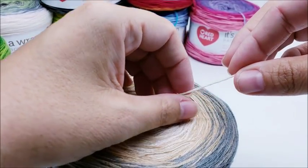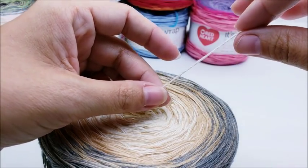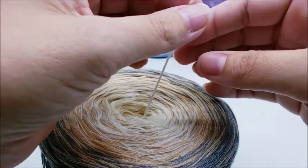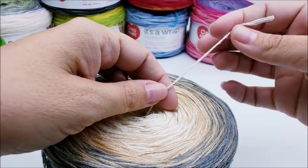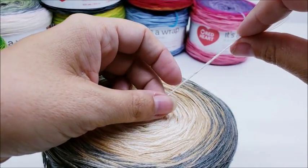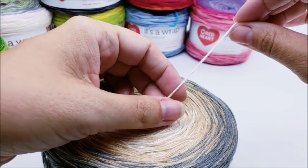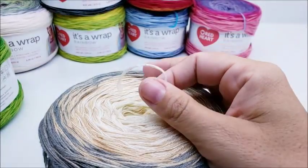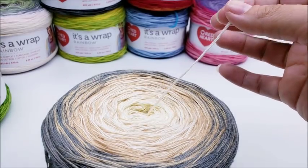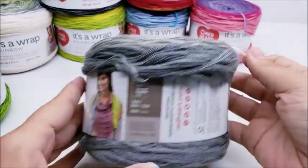And when you twist it together, you can definitely tell that it's not a #1, that it is a #2 weight. It's still really fine, but not as fine as a #1 weight would be. I would consider it more of a thicker 2 than a regular 2. But regardless, it is a 2 weight, even if the wrapper says 1. So that was just a mistake. I wish it wasn't like that. It kind of makes my video confusing, but remember, It's a Wrap Rainbow is a 2 weight.